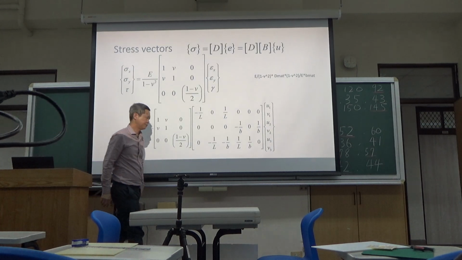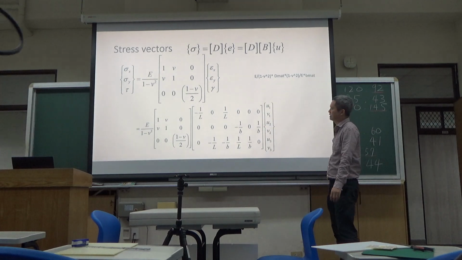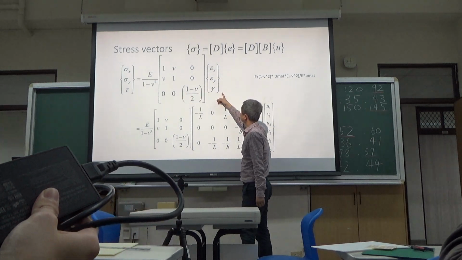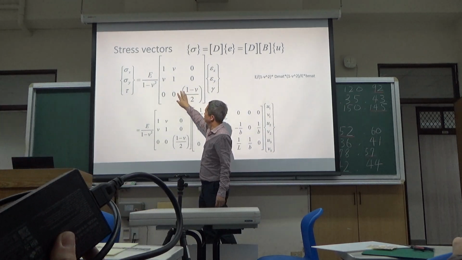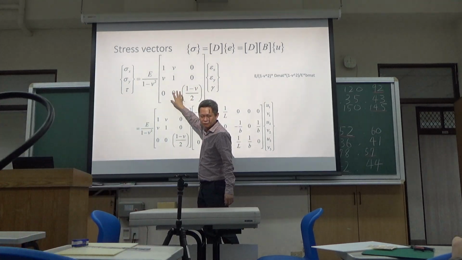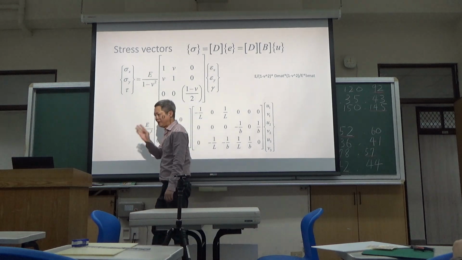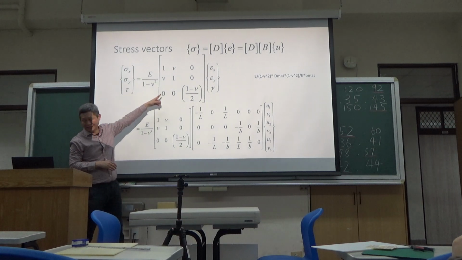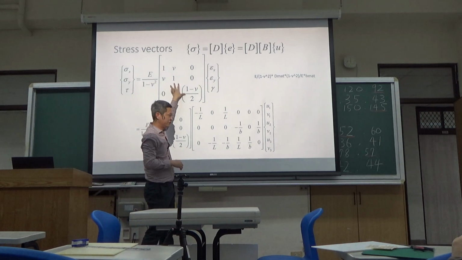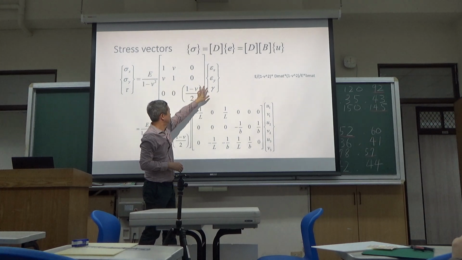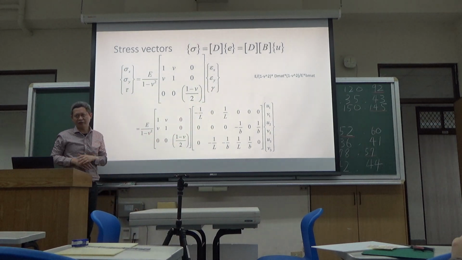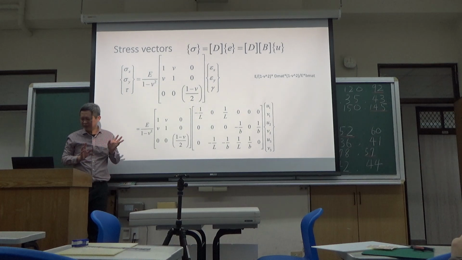Next, you must be able to calculate the stress vector. Stress is related to strain using the constitutive model. This constitutive model we obtained before for the plane stress. It is this expression. For the plane strain, it is another. In this case, you must be able to do the multiplication of the constitutive model, the stiffness modulus matrix, with the strain vector. As a result, you get this expression. I think for many of you, this is already a challenge, so I put the formula here.